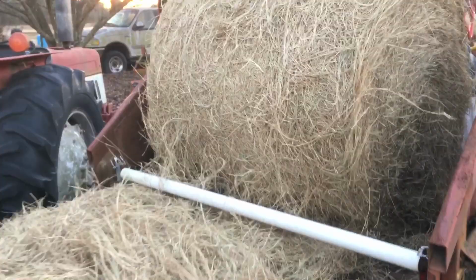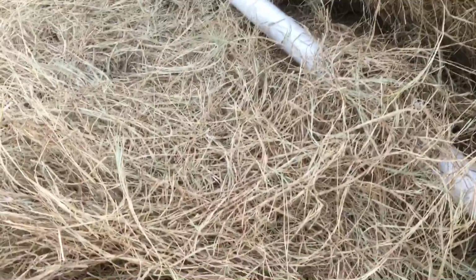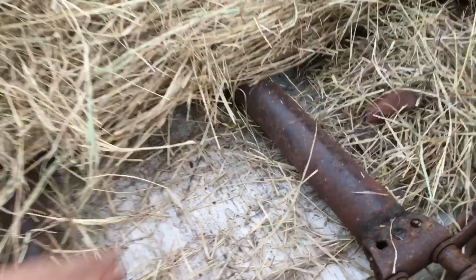Take a look at the hay. This is coastal. It's actually third cutting. Pretty long, probably 18, 20 inches long if I had to guess. Here's about how thick the mat is that's coming off. Probably about 2 inches thick. Just trying to show you what we're working with here.